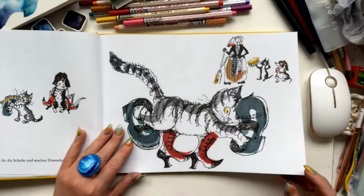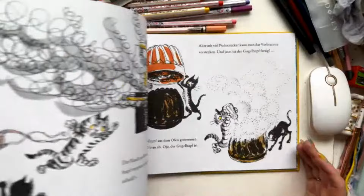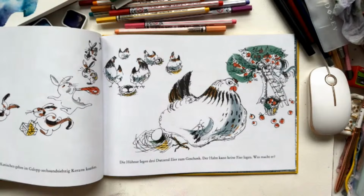Anywho, I picked up this book and the gentleman was telling me it's just a beloved book in Europe. And I was like, well, I can see why. I mean, look at this rooster. Hi, mama. You're so pretty. So I want to study this in terms of illustration, quick illustrations.